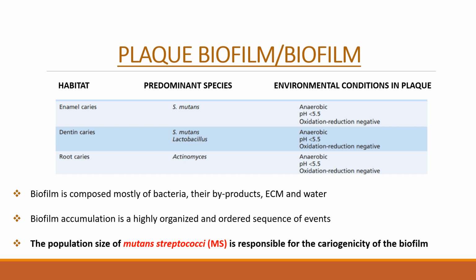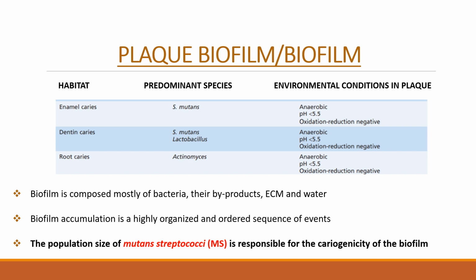So dental plaque is a term that has historically been used to describe, like I mentioned before, the soft tenacious film that accumulates on the surface of the tooth. And dental plaque more recently has been referred to as plaque biofilm or simply biofilm, which is a more complete and accurate description of the composition. So there are various salient factors of a plaque biofilm. That is, it is mostly composed of bacteria, their byproducts, extracellular matrix, and water. And the accumulation of biofilm on the teeth is a highly organized and ordered sequence of events.